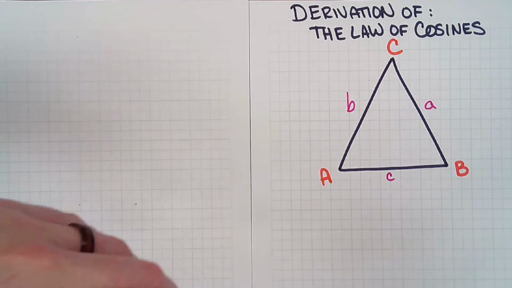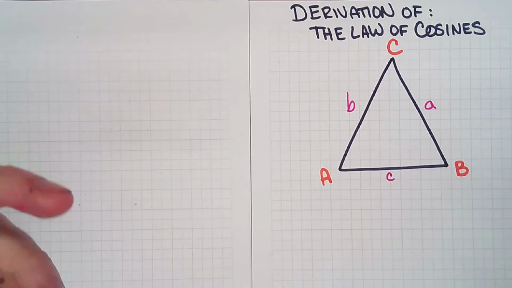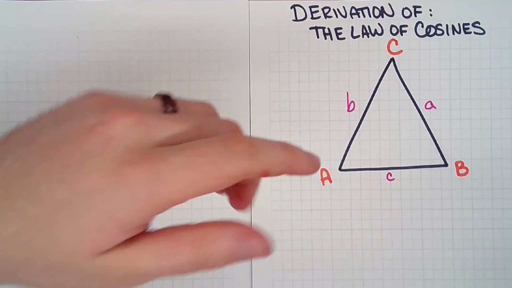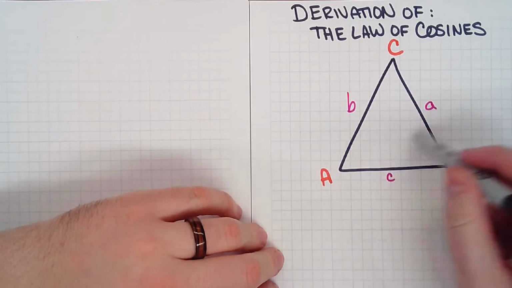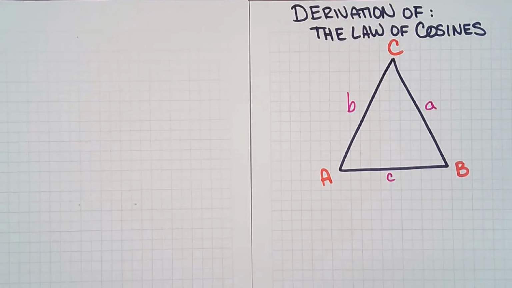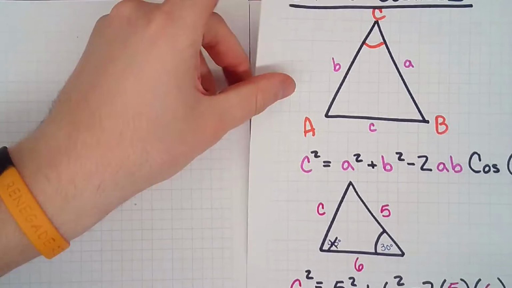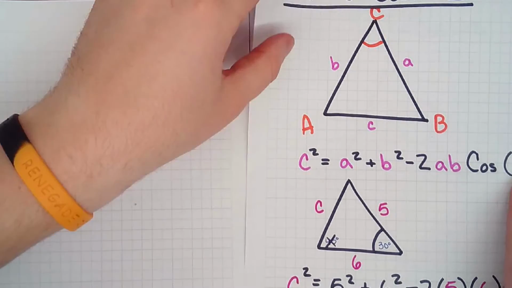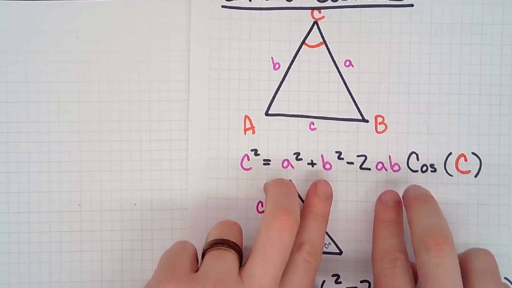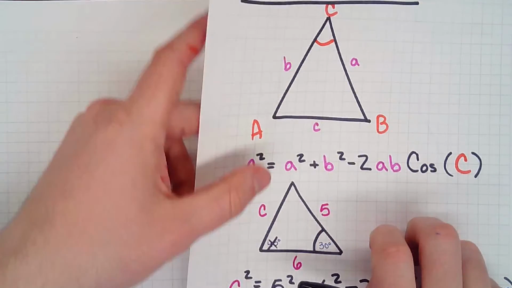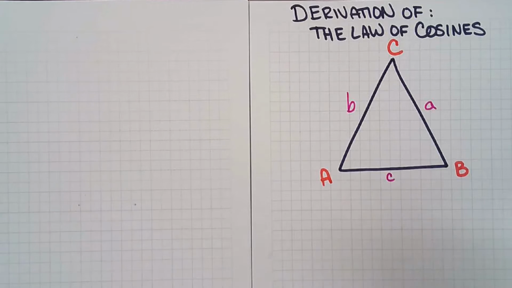Remember, we're randomly labeling these sides. I called these A, B, and C. I could flip them around if I wanted to. If I needed to, I could call this C, and then if I did the formula over, I'd have different letters in different places, but they'd mean the same thing. So we're going to get a formula that has these two matching here, whether they're both C's or B's or A's, doesn't matter, and then our leftover sides are going to fill in the rest. So that's the idea. Don't get fooled by the letters, and don't let that confuse you.